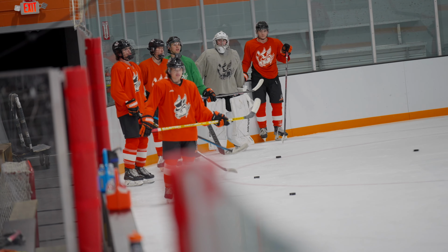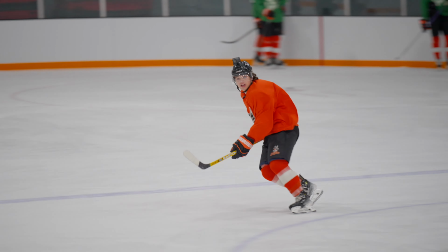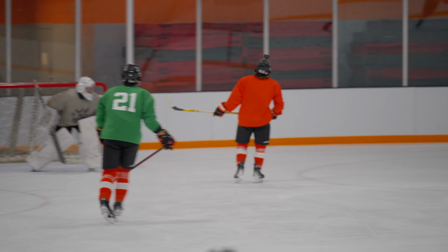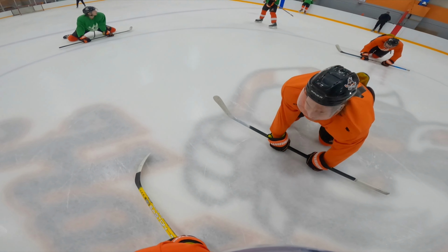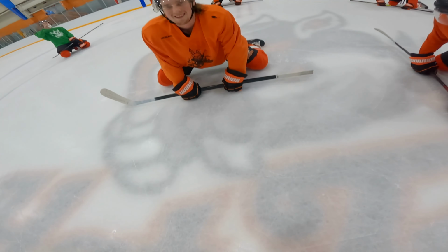Crossbar. I've been using the same stick for 20 years, guys. How's the stick, Brody? All right. It's 20 years old, so. Could be worse.